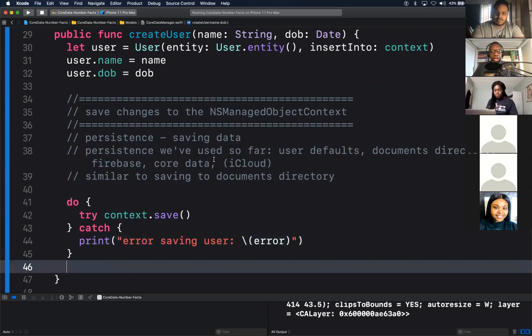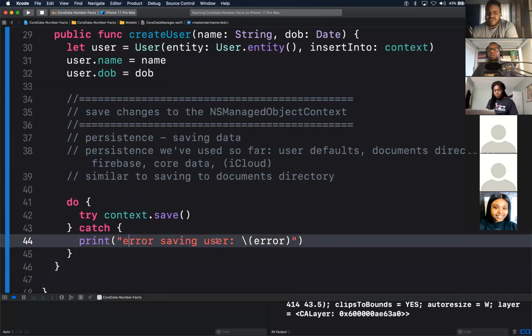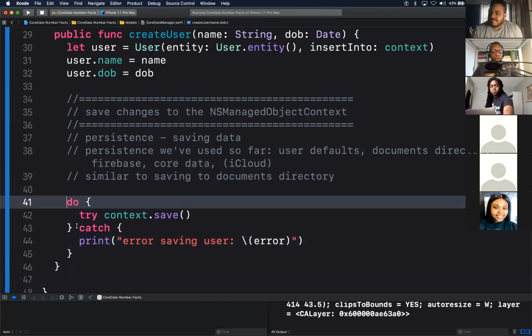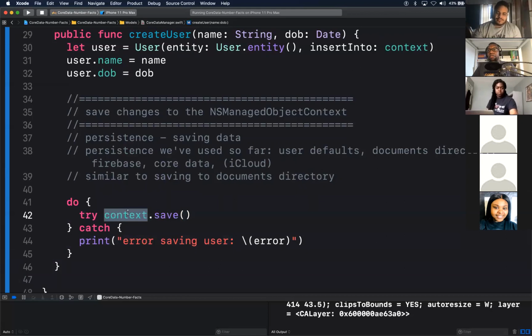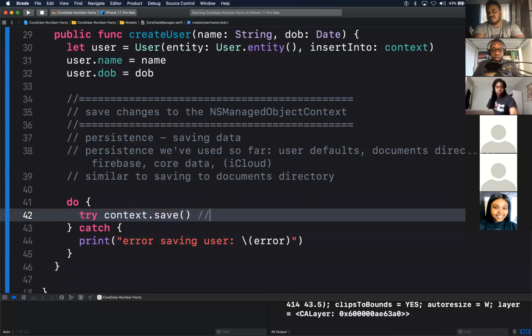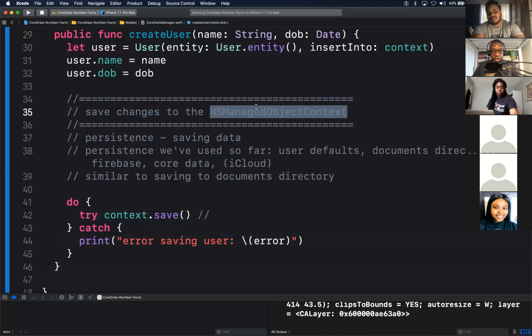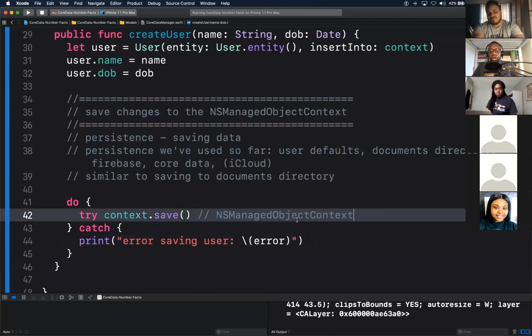Because ideally, whoever is calling this wants to get some sort of, hey, what happened? You're going to get an error for not catching. What's that? You're not going to get an error for not catching. The catch is to catch the error, whatever the error is. Very similar to JSONDecoder. Okay, yeah, I totally missed that. So if I do not do this, it doesn't get saved to Core Data. So here we have a handle on the context, the managed context. So this is the NSManagedObjectContext, and on it, I save.